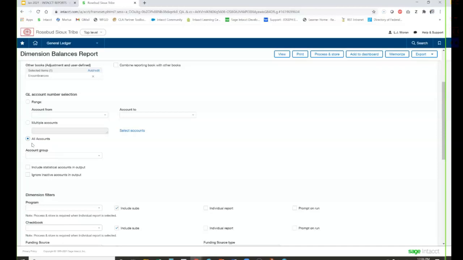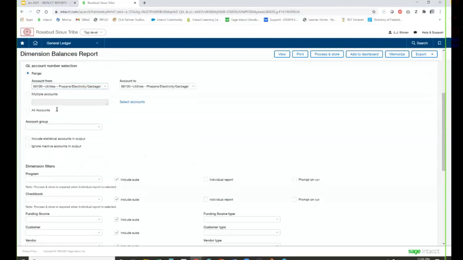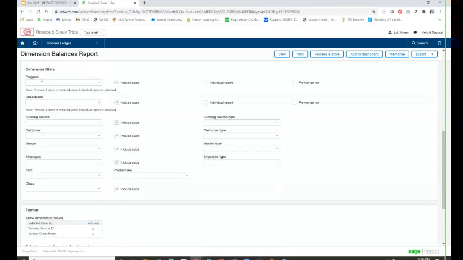To make this report easy, I'm just going to select the utilities account. So I'm only wanting to see transaction and utilities through the encumbrances for fiscal year 20. Now we need to tell Intacct to break this report down for us.